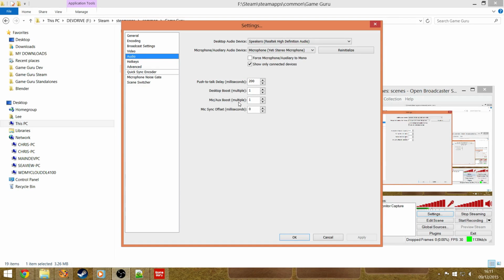So let's see if we can do a mic boost. Okay, let's boost it by 10. Let's multiply it by 10. No, that'd be crazy. Multiply it by 5. So I'll apply that. Hopefully you can hear it now.